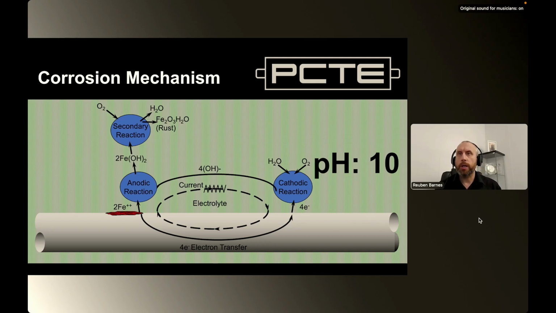What's important here is that both of these half reactions are occurring, and the environment around them is really what's drawing that. The resistance of the ions moving from the cathodic to the anodic regions, the ability of the oxygen and the water to actually reach the steel, and whether we have that passive layer, all of those things are affecting the corrosion.